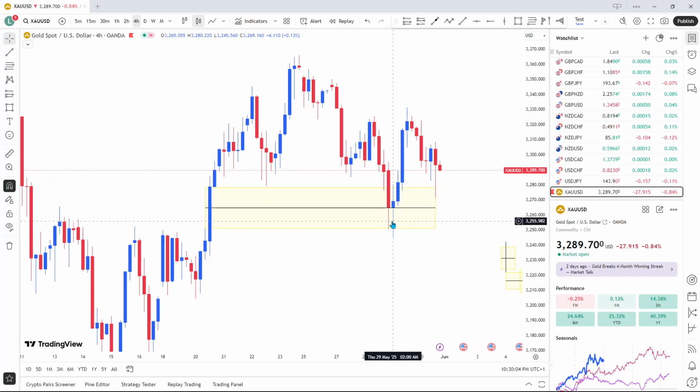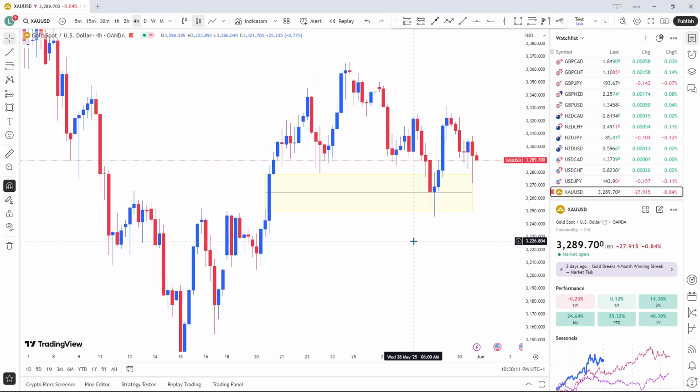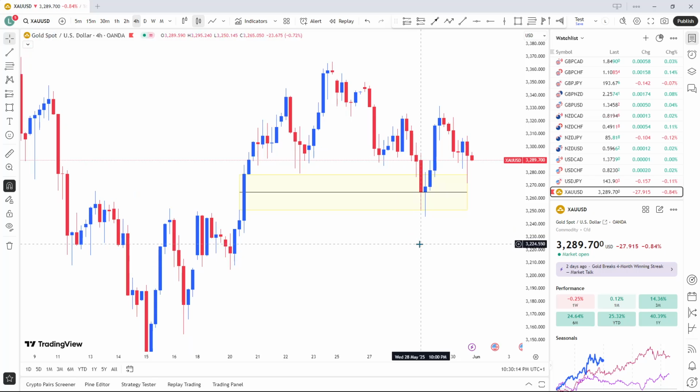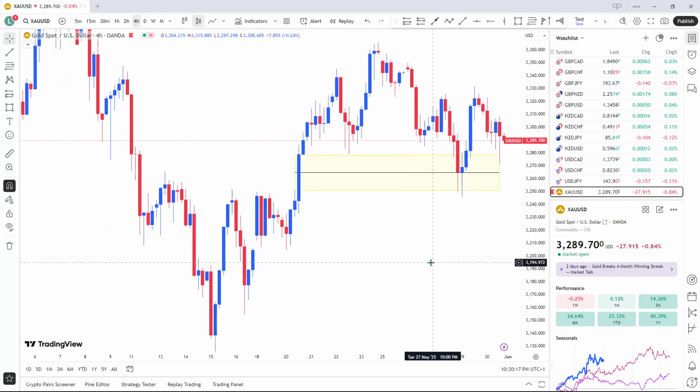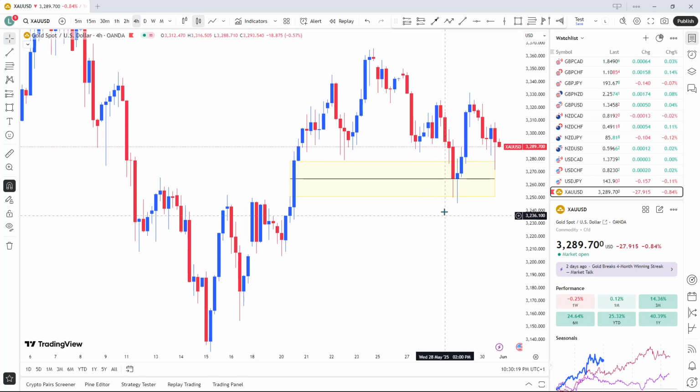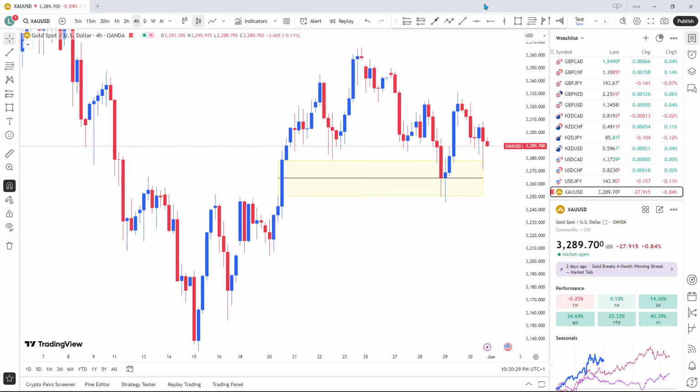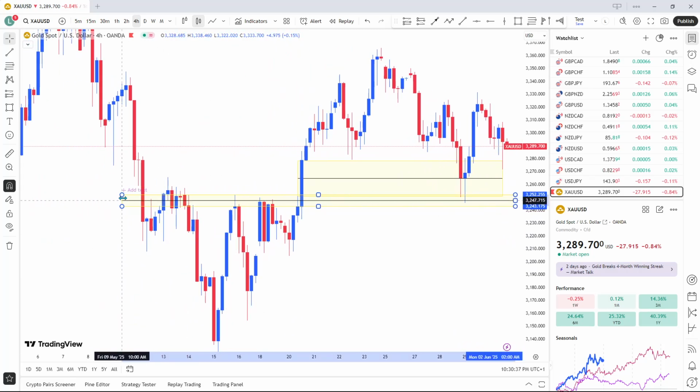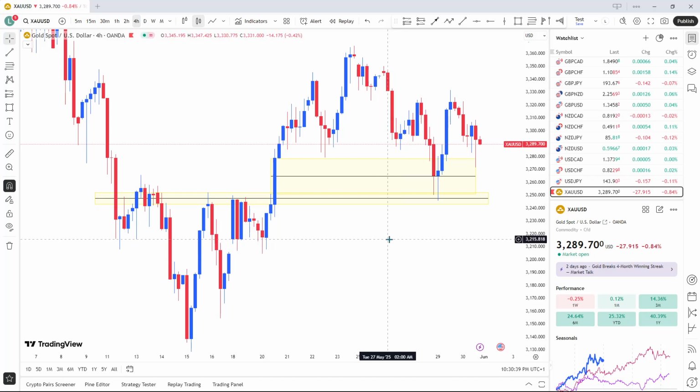Okay, now obviously you don't just want to buy just because it's in that area. You do want to look out for other things like which way the trends are going, support and resistance, trend lines as well, things like that. So obviously, here's your support, your resistance, sorry. So you've got 1, 2, 3 taps. Obviously the lower end of this fair value gap you want to be looking for. This is where you want to draw up your support and resistance levels, which is on one of my other videos if you want to check that out, support and resistance.